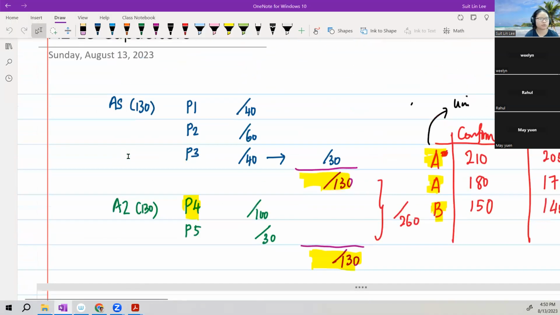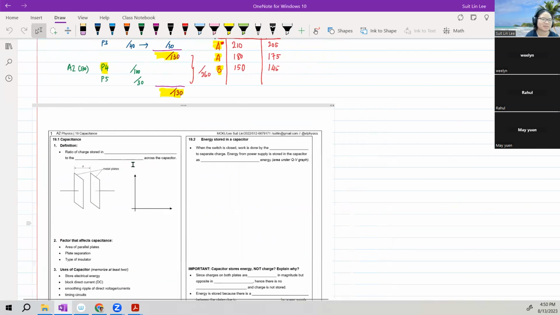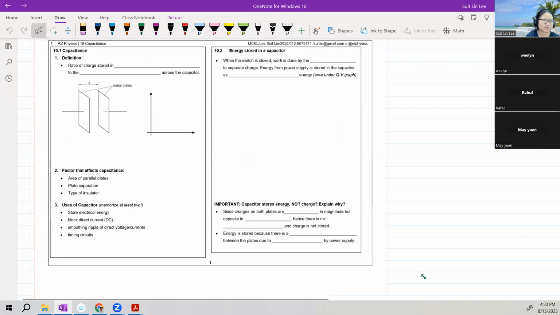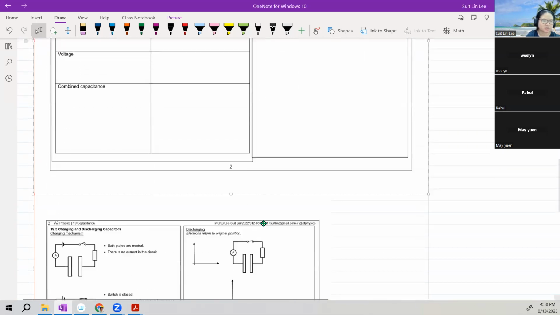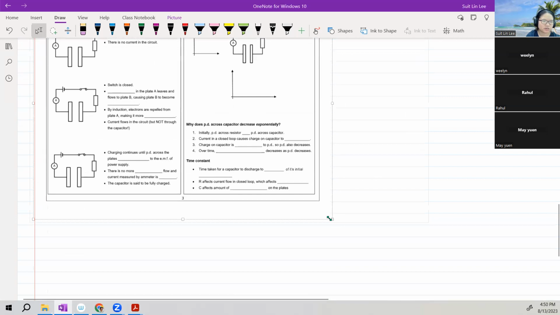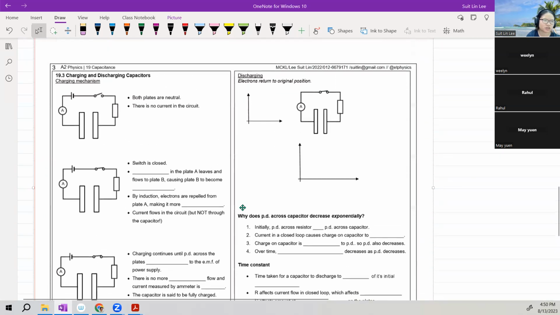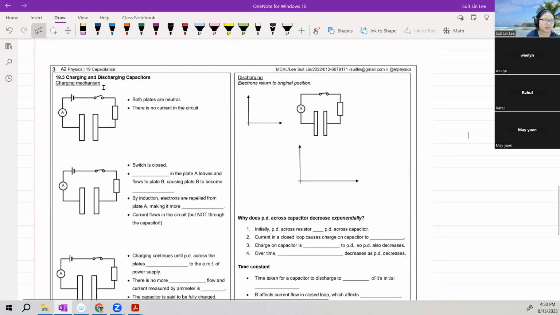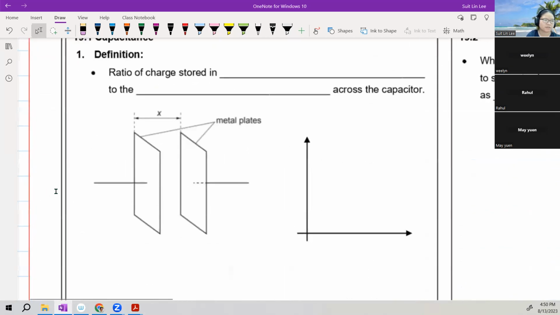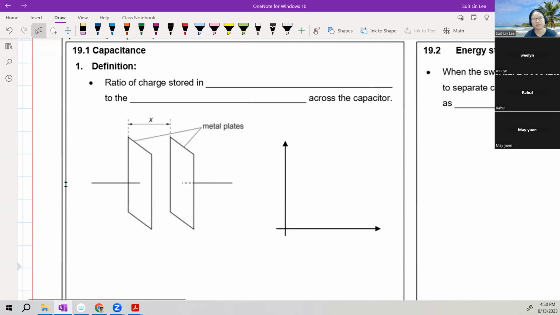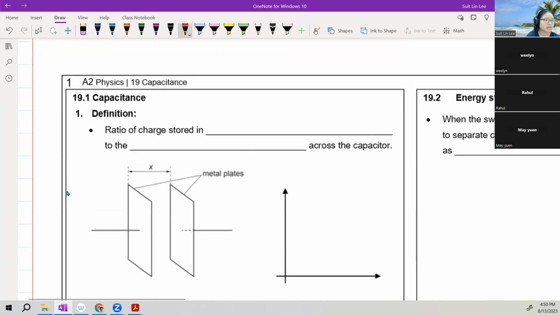So capacitor recently, by recent I mean in the past new syllabus refresh in 2020, has experienced addition of the charging and discharging mechanism. So we want to look into that slowly, okay? But at first, capacitor, you definitely expect a question. It can be linked to obviously chapter 18.